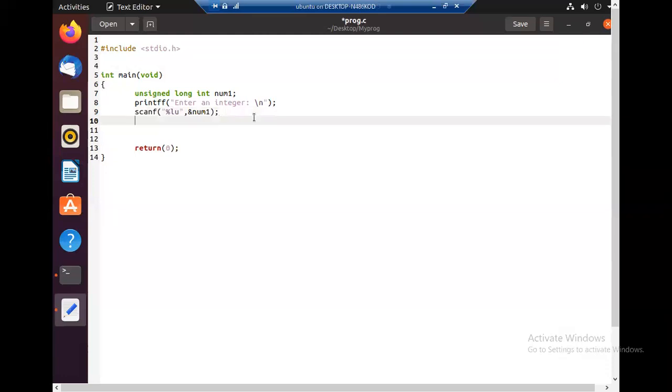return the output using another printf function, and we'll call the function inside this printf. Factorial is, and here we have to get the output from the function.